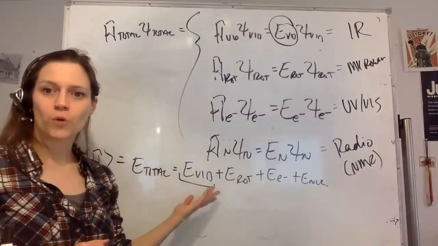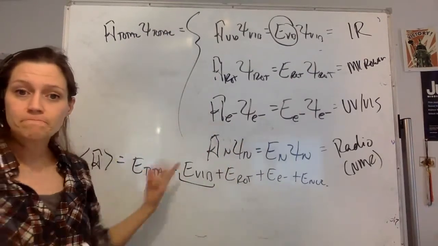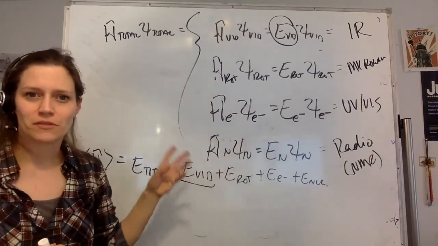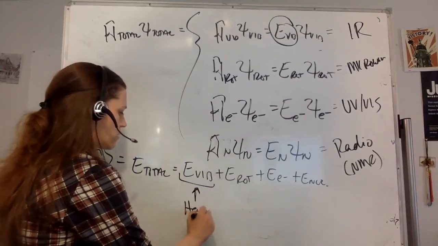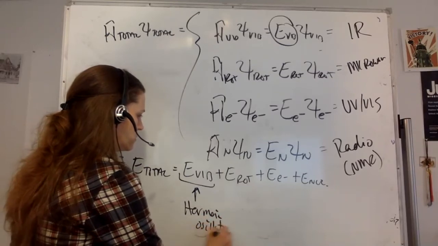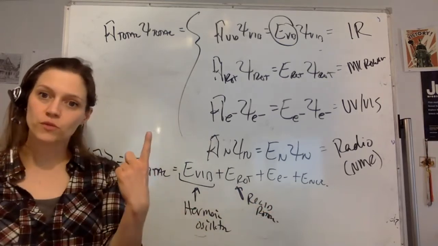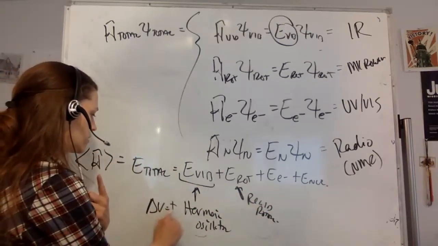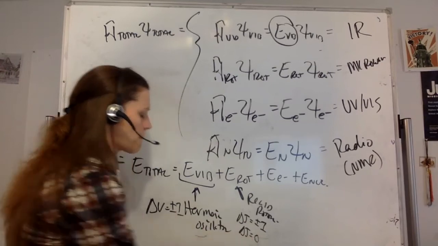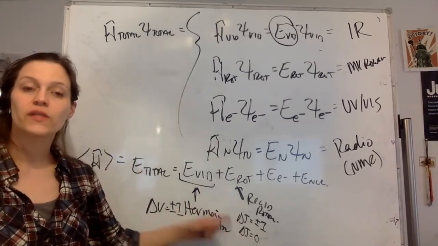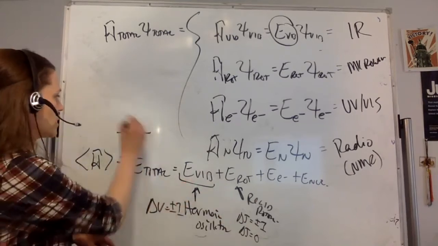Born-Oppenheimer gives us this. Okay, so this is spectroscopy. This is almost the last of the quantum mechanics that we'll get into. Each one of these, the harmonic oscillator, the rigid rotor, is going to have selection rules. Delta V is equal to plus or minus 1. Delta J is equal to plus or minus 1, or delta J is equal to 0. All of these have selection rules that come from the transition dipole moment operating on the wave function, and they're all going to have energies that give us delta E's.